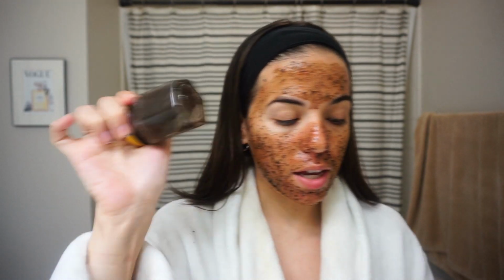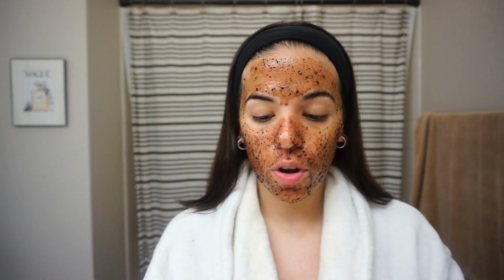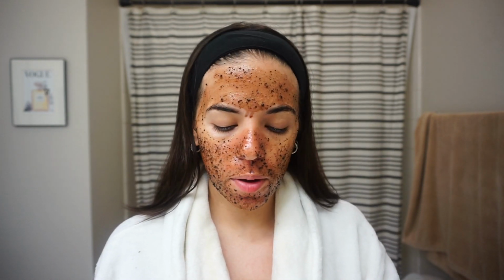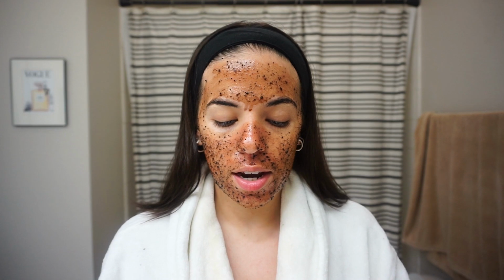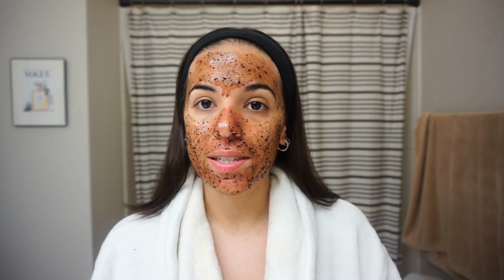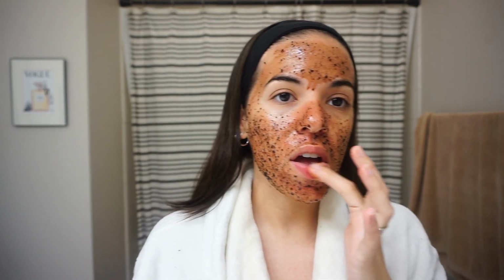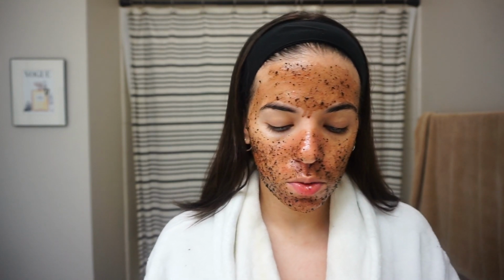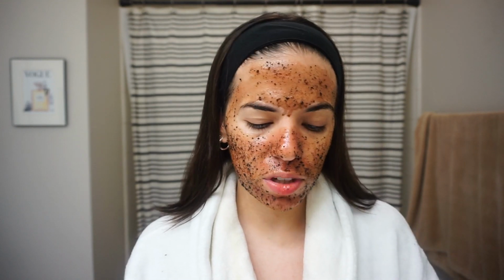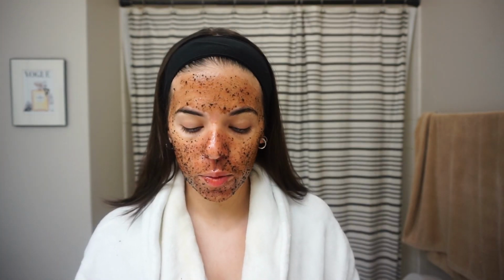So besides my coffee scrub, I also made a sugar scrub. Sugar and Himalayan salt scrub, but there's more sugar in there. And I did this for my lips. And since it's cold weather now, this is needed. I'm not gonna be talking because I'm gonna put this in my mouth, but it's coconut sugar and coconut oil. That's it. But the thing with the coconut oil on your lips is that it melts really easily. So I like to put it in the fridge.